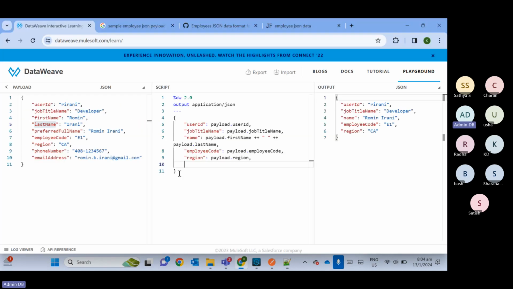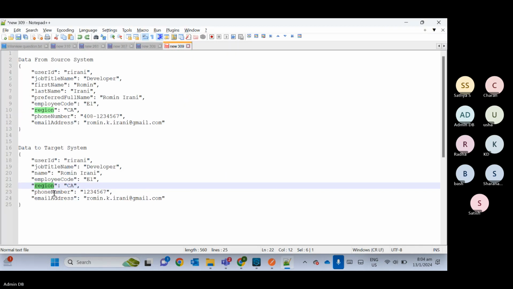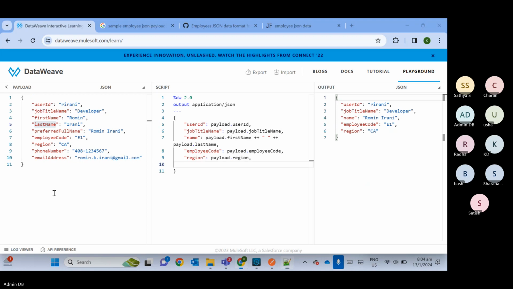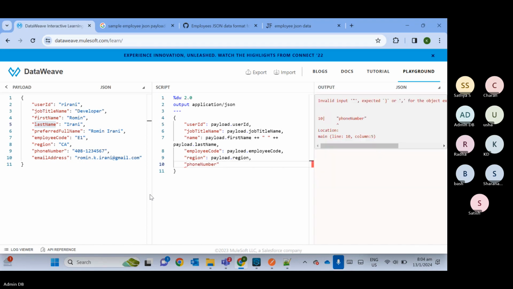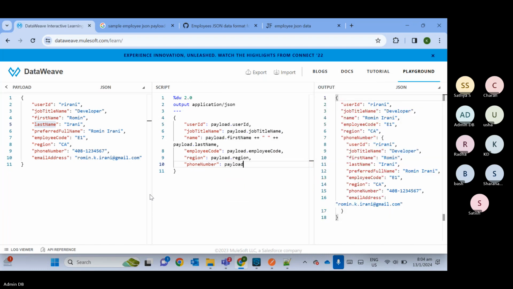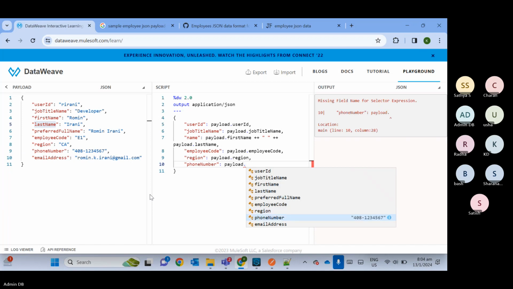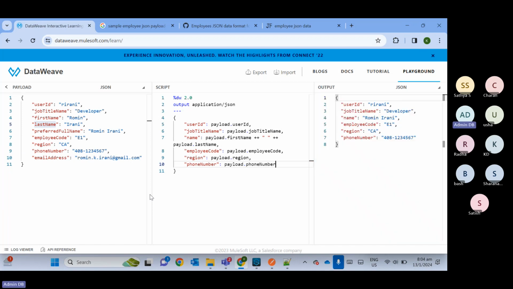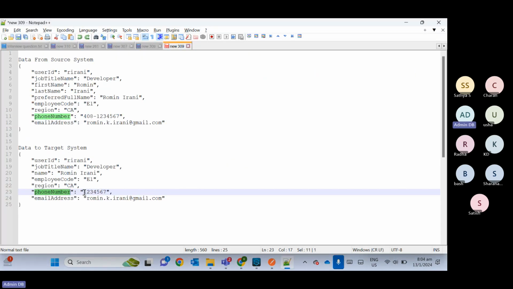Next we have phone number. But if you see here, for phone number we don't want this initial STD code. We want only the number.